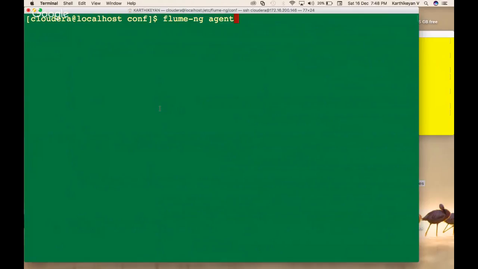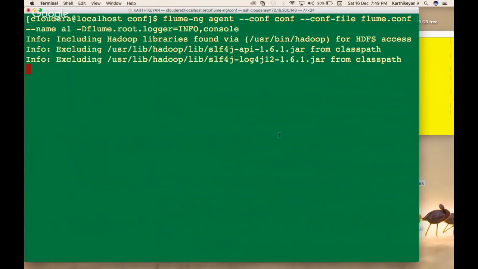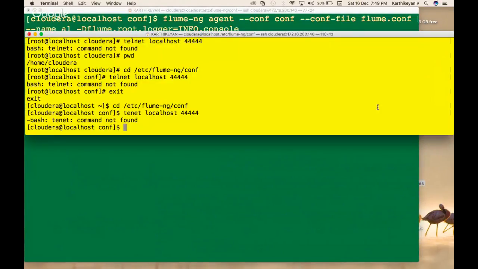I have mentioned flume-ng agent --conf conf, then --conf-file flume.conf, then --name a1, then -Dflume.root.logger. Okay, it's starting, and let's see whether it runs now.